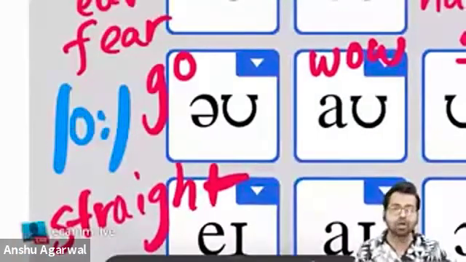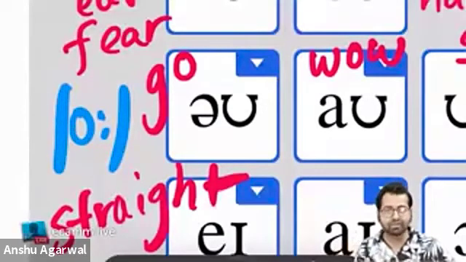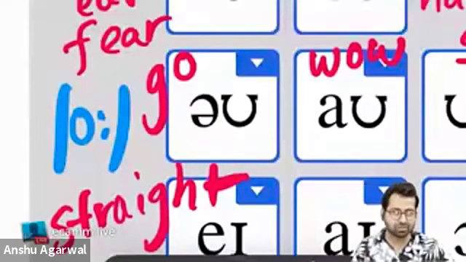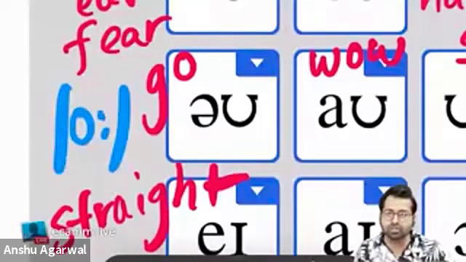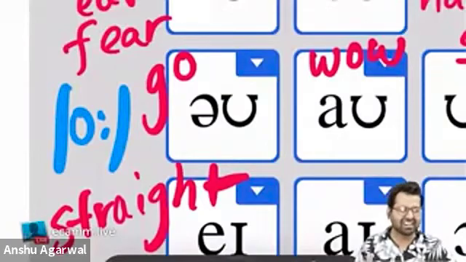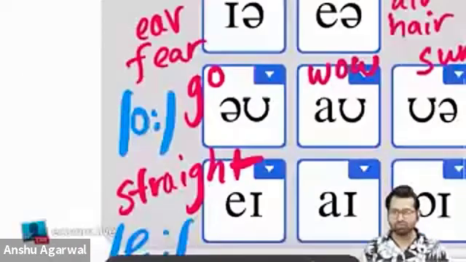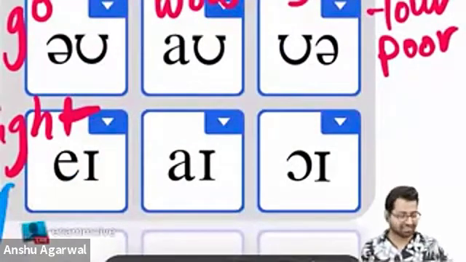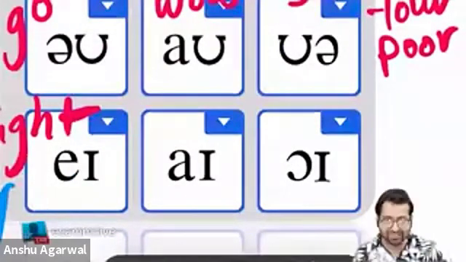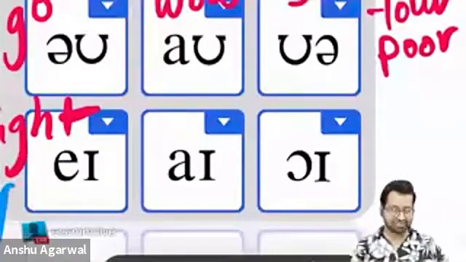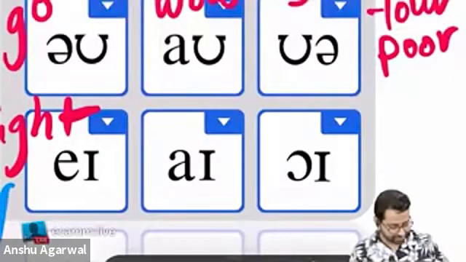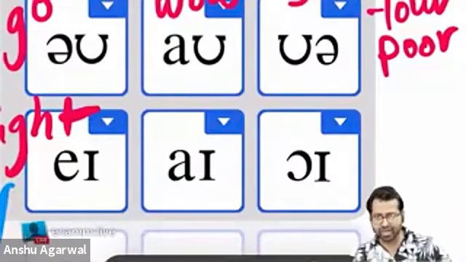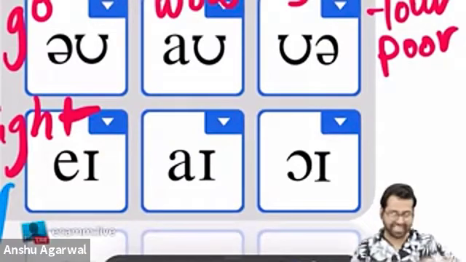The same goes with go also. Instead of saying go, just add a little bit of U before that. So it becomes go. Go, I don't want to see you. Instead of saying go, I don't want to see you, which is also fine, but just add a little bit of U and it becomes more standard. Okay, great. And that is my personal suggestion, guys. Don't tell me that this is what you have to do and why are you deviating from that. I'm just suggesting language is fluid, keeps changing, but we have to be with the trend, the current version of English or any language that is alive.